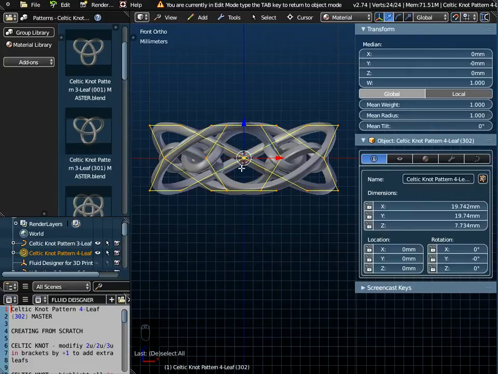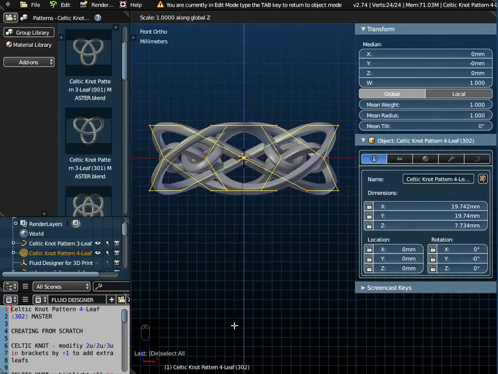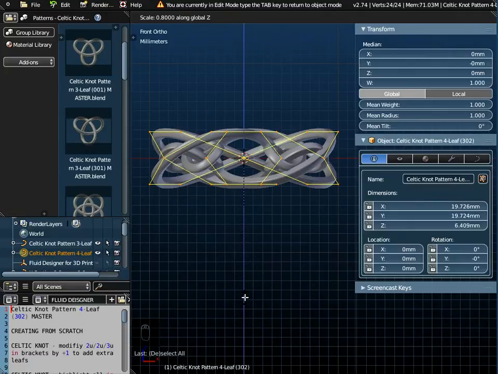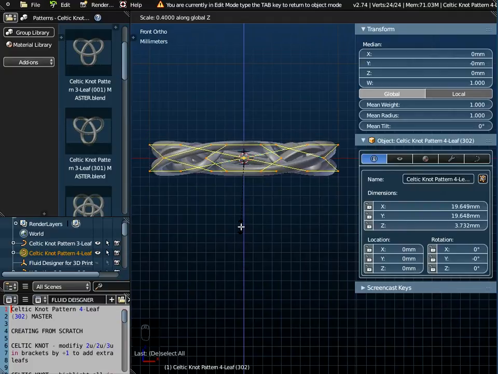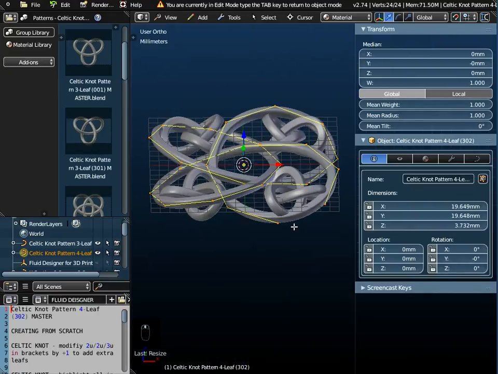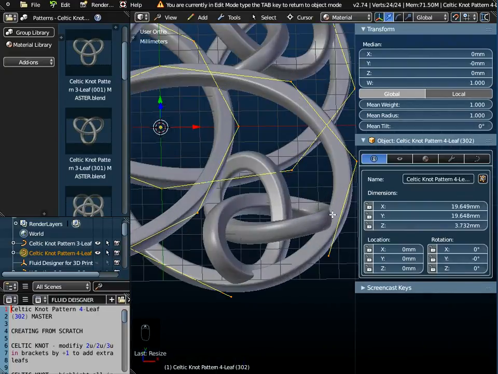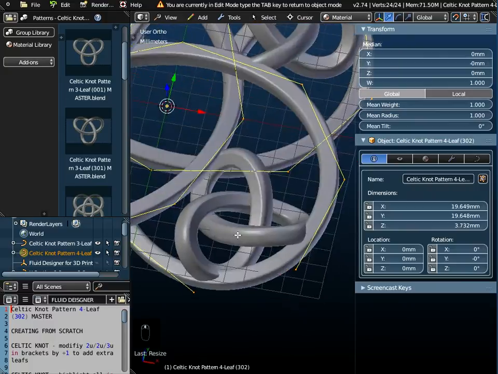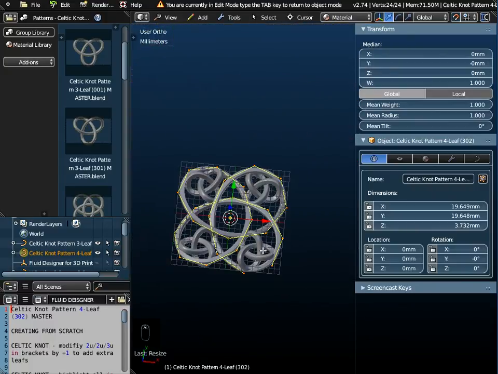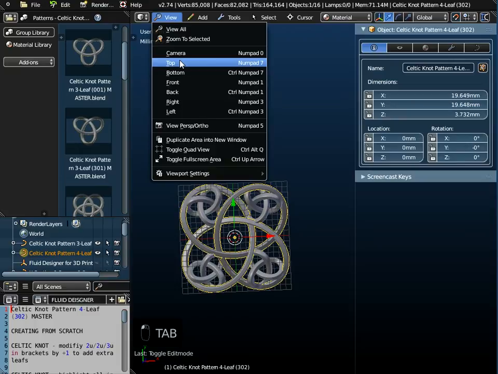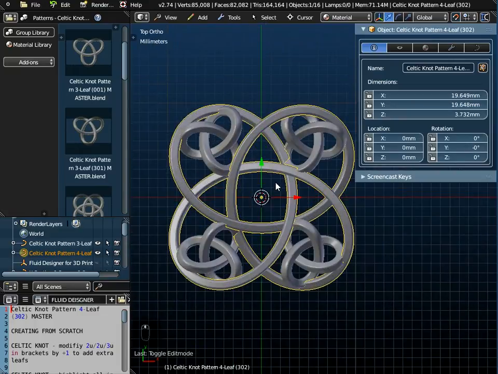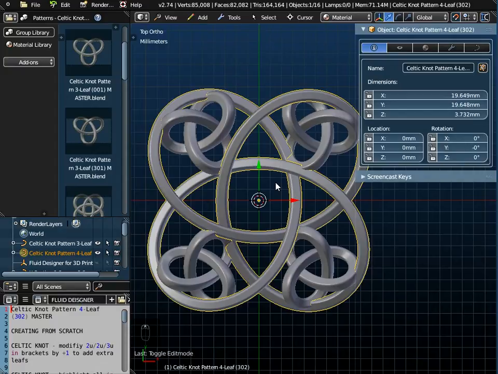And I want to scale now just in the Z direction, so I'm scaling the control point, so it's S on the keyboard, and I want to limit it to the Z direction, so I press Z on the keyboard, and you can see the blue line there, and I'm just going to squeeze that down probably to there, so you can see now that it's clearly interlocking with those 3-leaf Celtic knots. So I can press the Tab key on the keyboard to come out of edit mode there, and if I just go to top view, so that can now be made into one object.